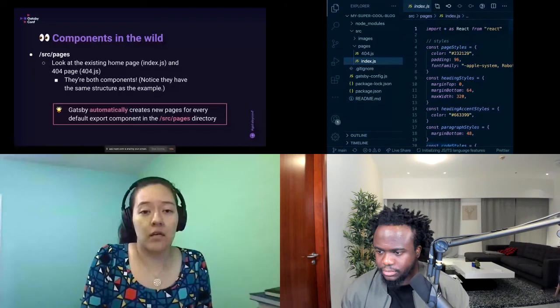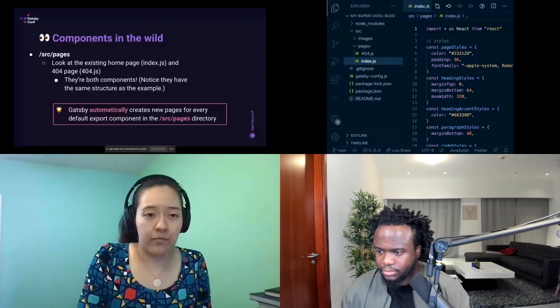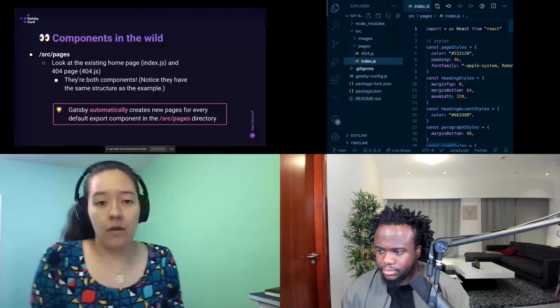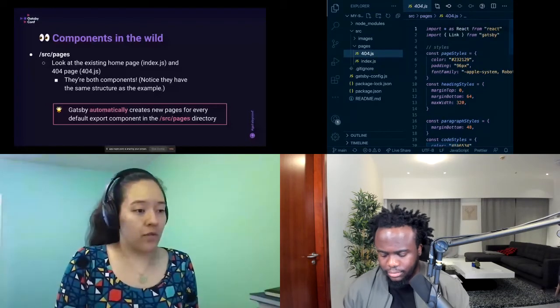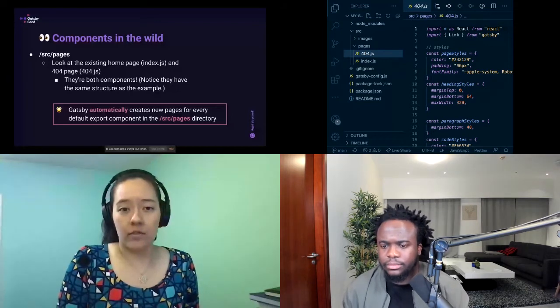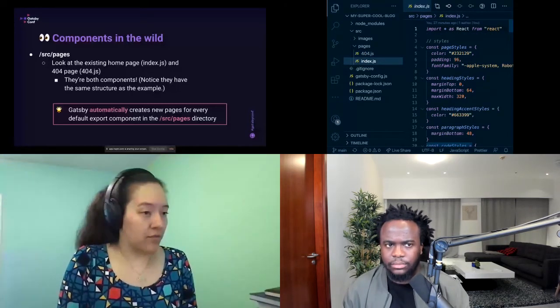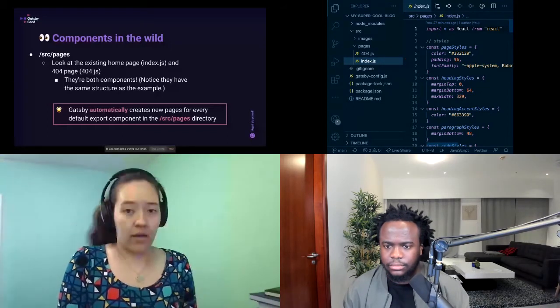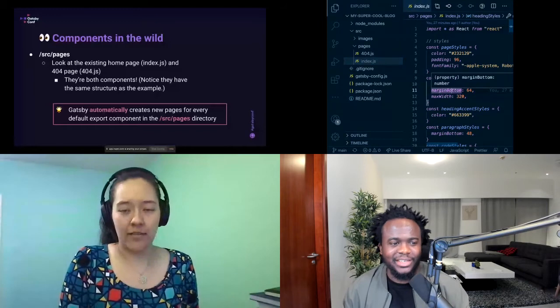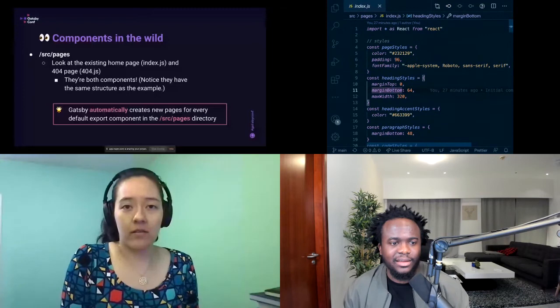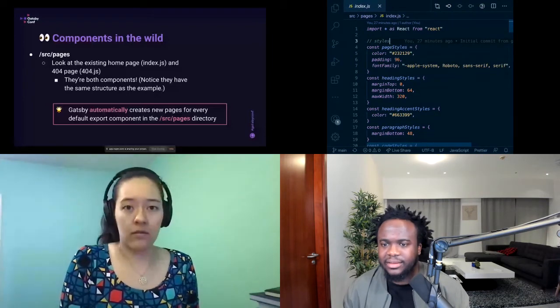One of these is going to be the index page, and one of these is a 404 page. This one, you'll only see if somebody hits a 404 on your site. And then this one shows up when they hit your home index. So I'm going to close the side panel.